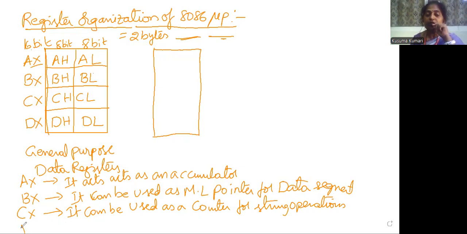Similarly, the DX register can be used as an input output ports location pointer, or simply for input output port addressing in addressing modes.